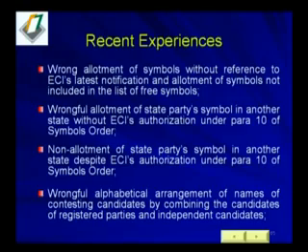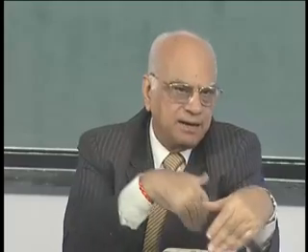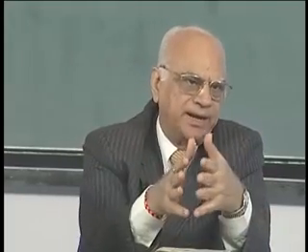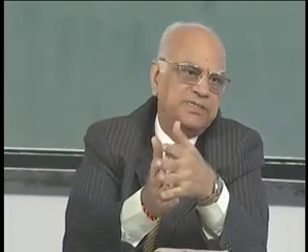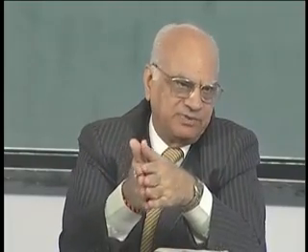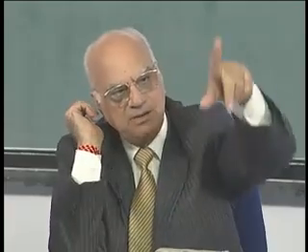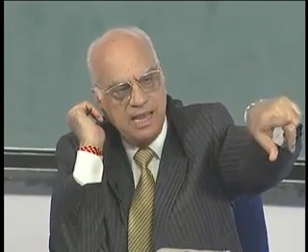Then there was another thing that happened in Delhi very recently: the alphabetical arrangement of the independents and the registered parties were combined. So there were 3 in the first category and another 4 or 5 in the other, and all 7 were put together and the alphabetical arrangement was made. Then somebody said, no, my name should have come in the second category at place 4, you have shown me at place 7, but we could not correct it at that time, it came very late. So these are the things which we have recently noticed.